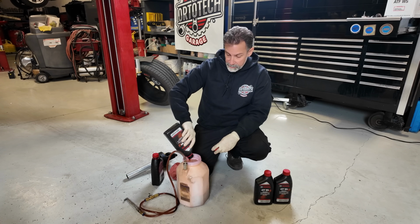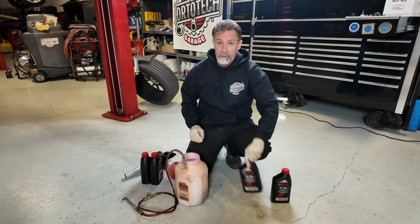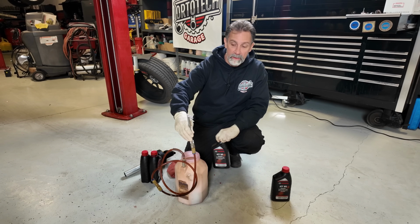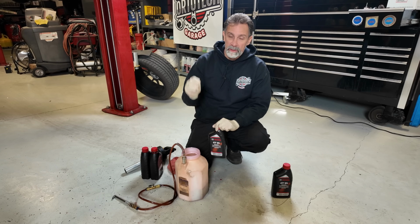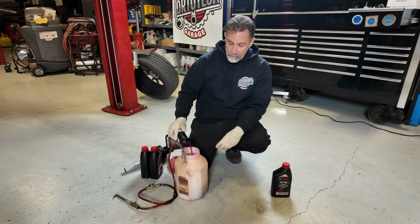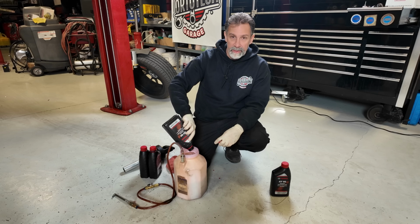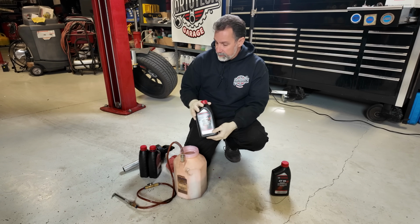So like I told you guys before, it's really nice to have a tool like this. We do a lot of transmission servicing that requires this tool. There's a lot of different adapters. On here I've just got one that's basically a little elbow, like a 90-degree, and this actually hooks in the hole when we fill. There are some other cars where there's little adapters that thread into the pan, and you need that in order to fill it. The transmission fluid filling and servicing procedures have really gotten complicated over the years compared to what they were a couple of decades ago.